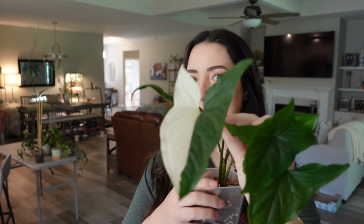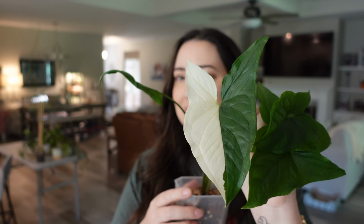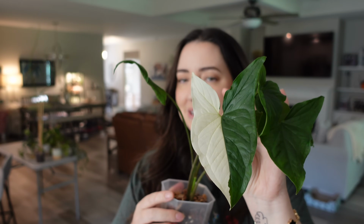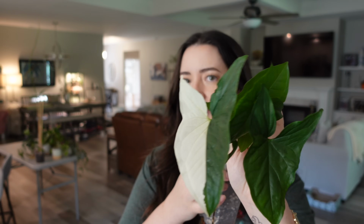It's my first Syngonium. I actually got Syngonium albo because I couldn't wait to get a Monstera albo. This was back in 2020, and those were so expensive. So this was like my really first kind of variegated plant in a way, so it is very sentimental. So because this one has reverted, I'm gonna let this one go, and once my baby ones grow out, I'll start a new Syngonium albo plant. But yeah, this one here is taking up shelf space and I'm just gonna get rid of this.